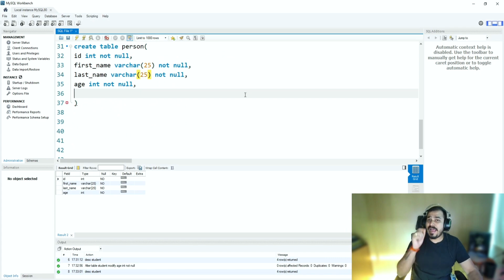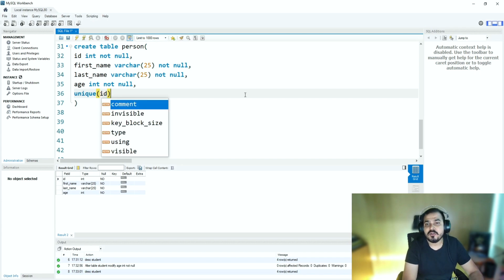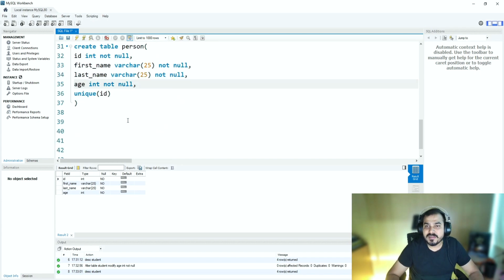And now let's see where I have not still used unique, where I can use unique. Now I want a condition that the ID value that I'm putting should always be a unique value. Here I'm not incrementing it, but I definitely want a unique value. Suppose I insert a first record in person with one value as ID, and in the second record, suppose I change that particular ID, then it should get inserted. If I try to give the same ID, then it will not be inserted. So I will be using this unique constraint where I will be assigning it to the ID. Now see the magic of what will happen once I insert the records.